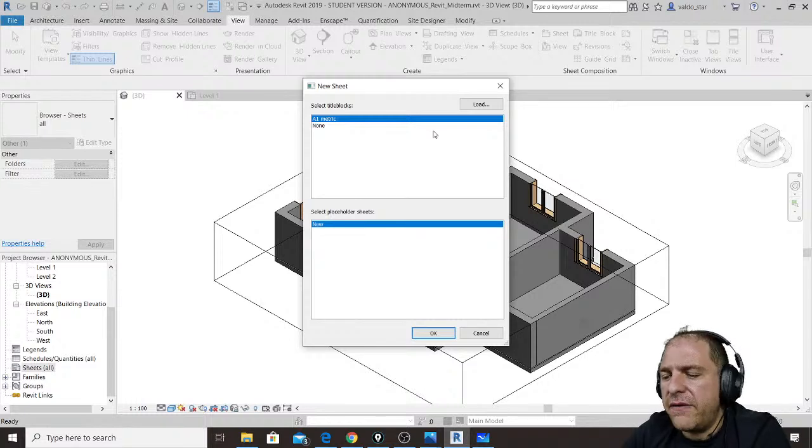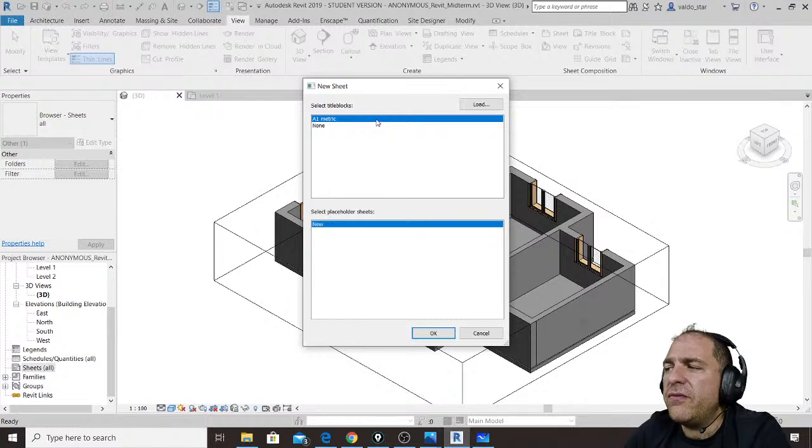Right now I have just 2 available options, and you can see that I can choose only between having no title block, and that will be a disaster, or I can choose A1 metric, and maybe I want more options.